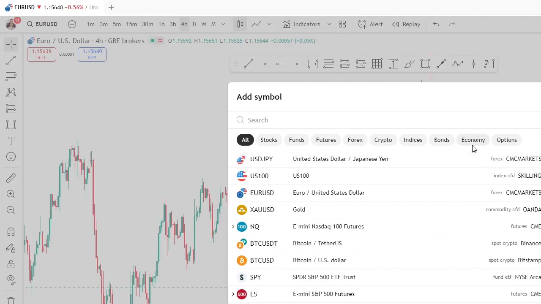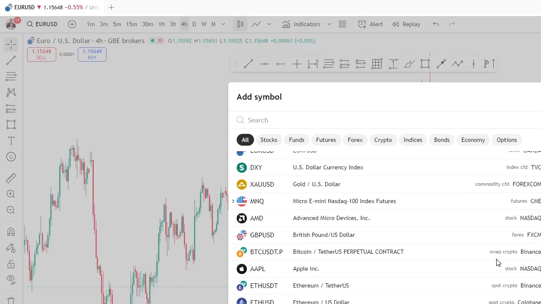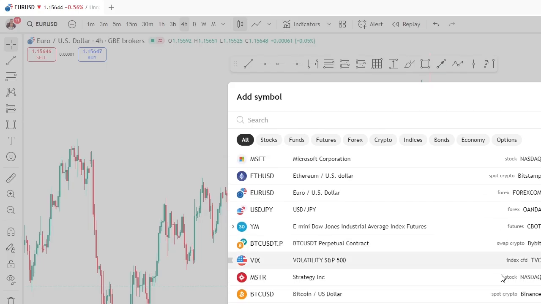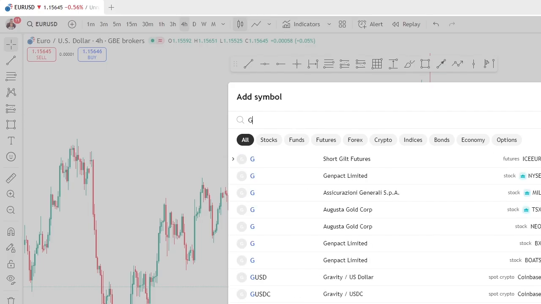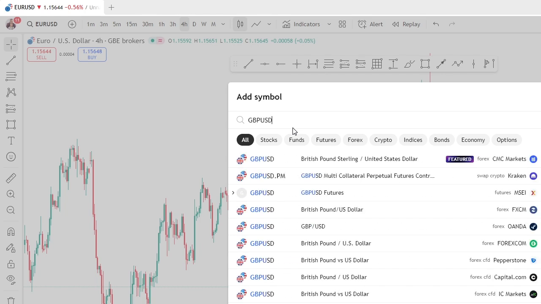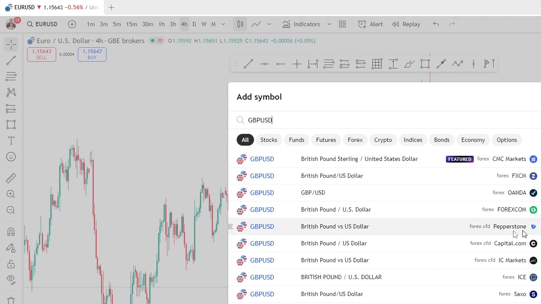A 1 pip mistake is a lot. So make sure you use this one, use OANDA for now, unless we change to some other broker. You can see that you can have paper trading. For example, let us do GBP USD. You see you have paper trading here, because this is what we are going to do for testing. So when we get to that point, we can use this to do our analysis. But for now, just use OANDA to do your analysis.